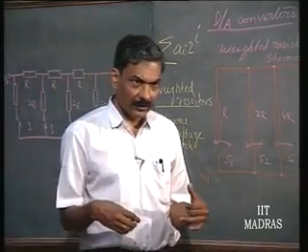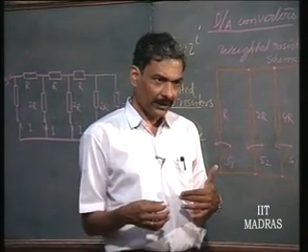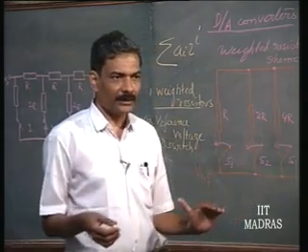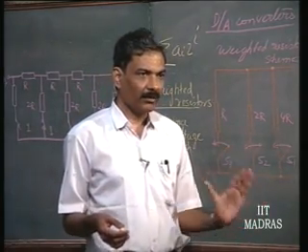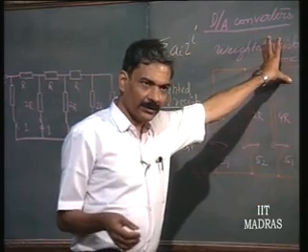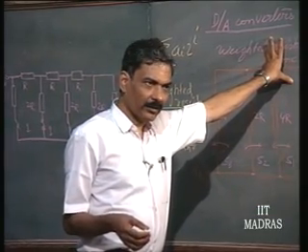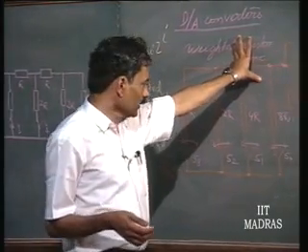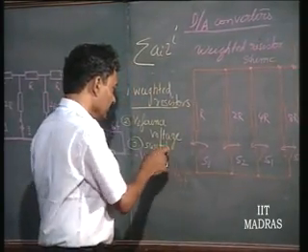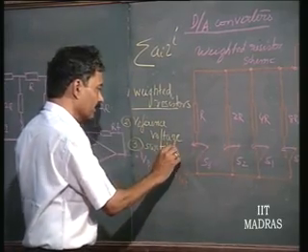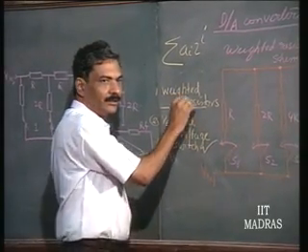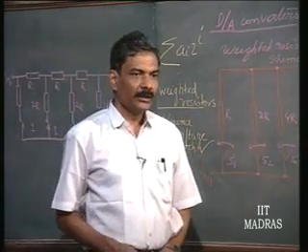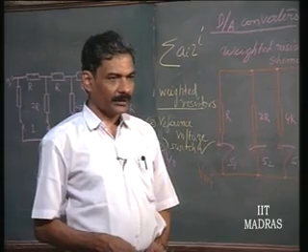Which is controlled by the digital input word, and obviously its on resistance, off resistance, its stray capacitor, all these things matter as far as the accuracy and speed of operation of D to A converters are concerned. So, the switch is something that we have to learn about. This we have already learned. There is nothing to learn about these aspects. So, most important aspect is switching in D to A converters.